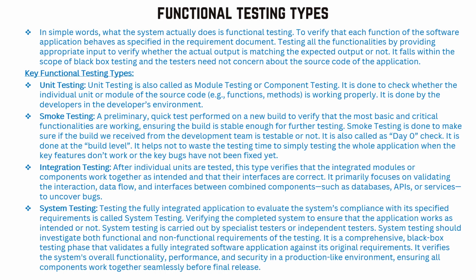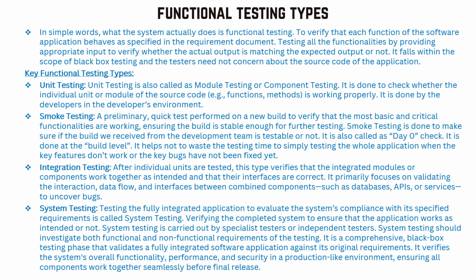It primarily focuses on validating the interaction, data flow, and interface between combined components such as a database, API, or service, to uncover key defects or bugs. Once integration is successful, we can go with system testing, where we can also go with end-to-end testing. Testing the fully integrated application to evaluate the system's compliance with the specified requirements is called system testing.